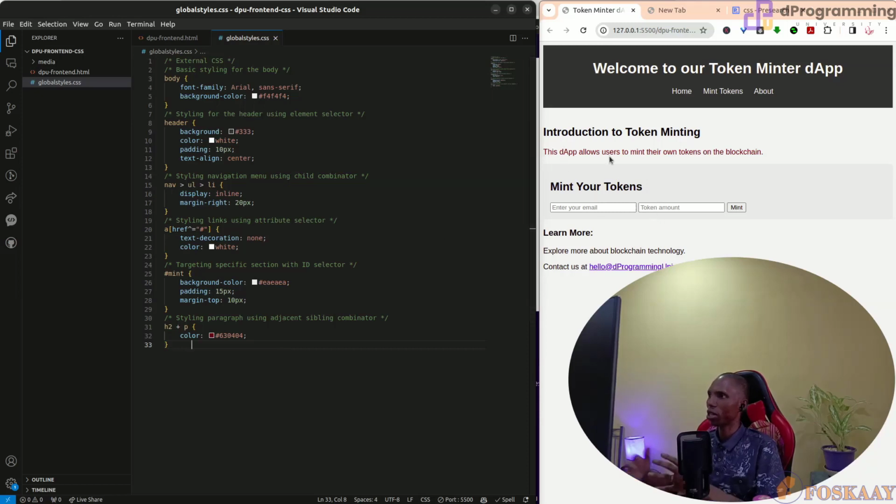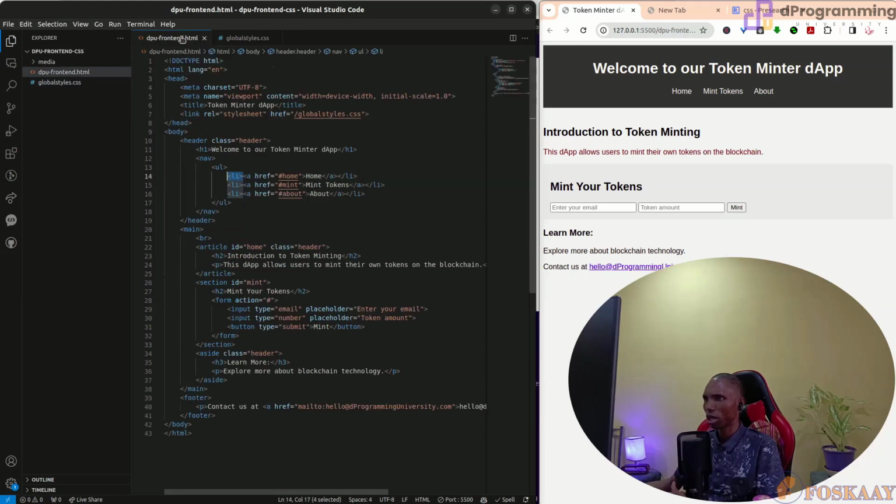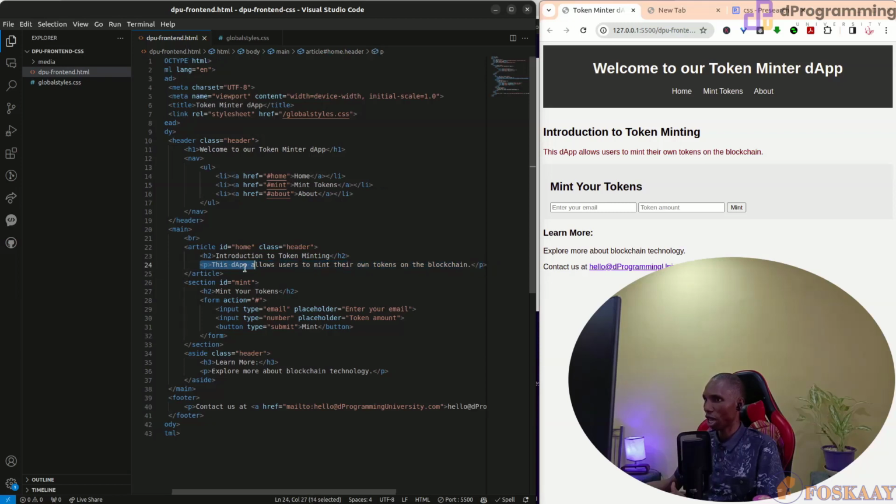You see everything compared to what we've got before. Styling paragraph using adjacent sibling combinator. So this, like an example, let's see where we have H1, H2, you see. So we are styling this particular paragraph, which is adjacent.